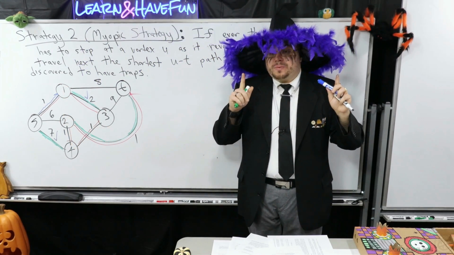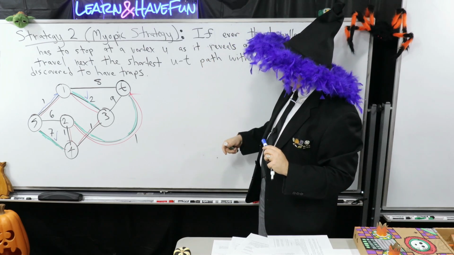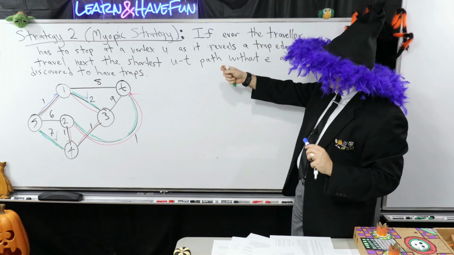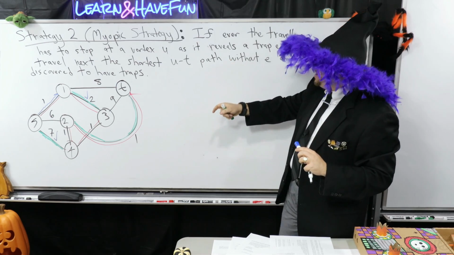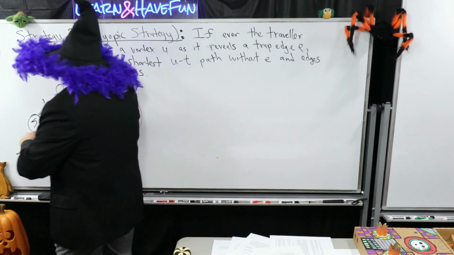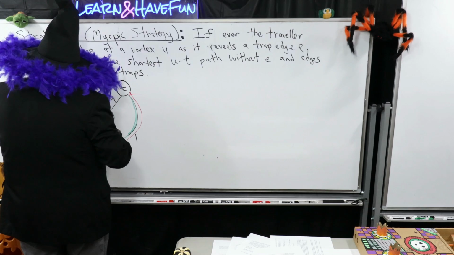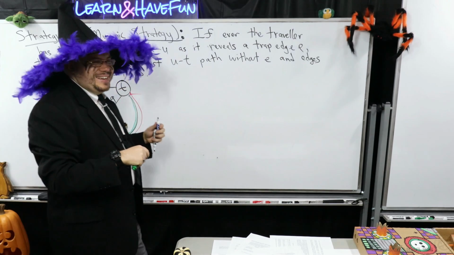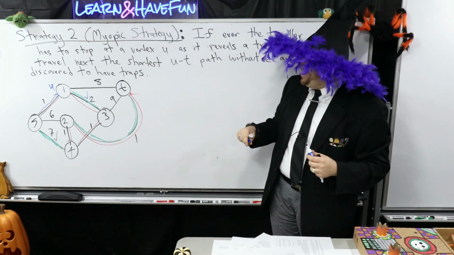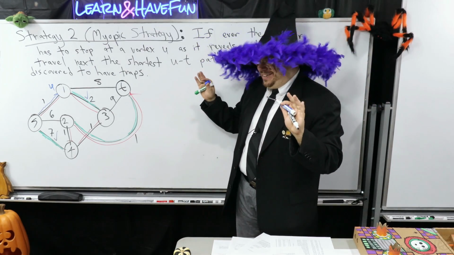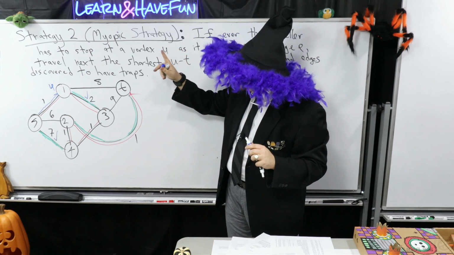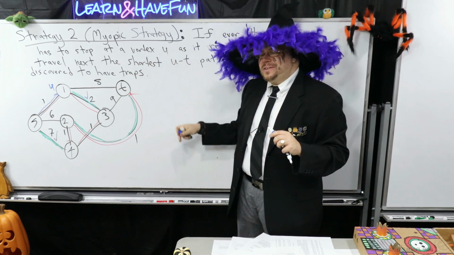So unlike the reposition strategy, the myopic strategy now says that you're supposed to travel to the next shortest UT path. So now we compute the UT path. Remember, this is U right now. Not you, but that's you. Vertex 1 is U. Not literally, okay. So anyways, we're going to compute now the shortest UT path.